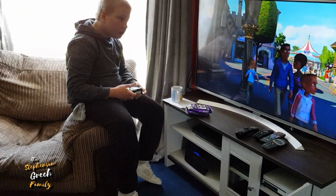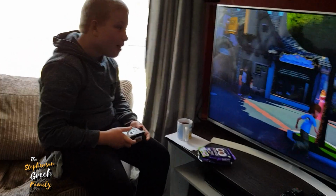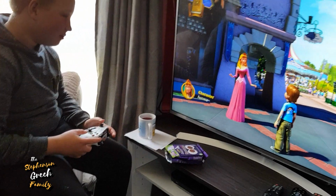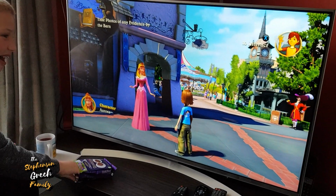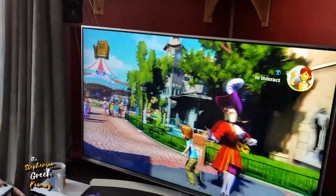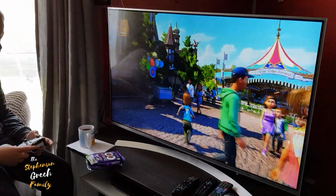So we'll come back in half an hour. So Sammy has found his Disneyland game he likes. You love this game, don't you, sweetheart? You're determined to finish this game, aren't you? Complete it. Who's that? Oh, it's Aurora. Yeah, we've got to take photos or something of that one there. Yeah, you did this in the Captain Hook. You're doing that really, really well. And this one here, despite only having about 5 hours sleep, you've had a really good day at school, haven't you? I'd love to know how you can do it, Mr. Ben. It doesn't faze him, does it, with lack of sleep?